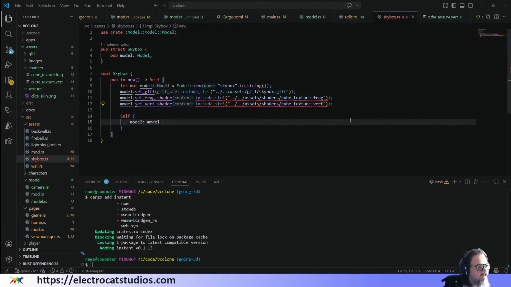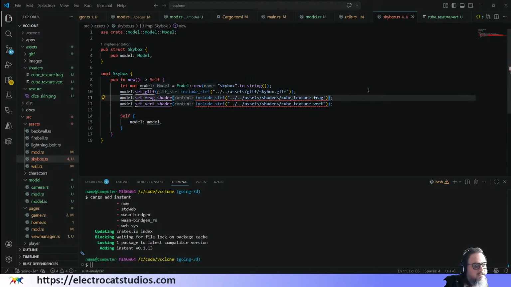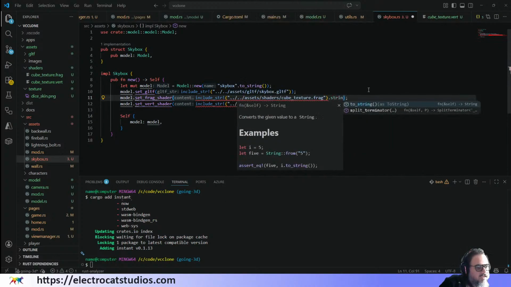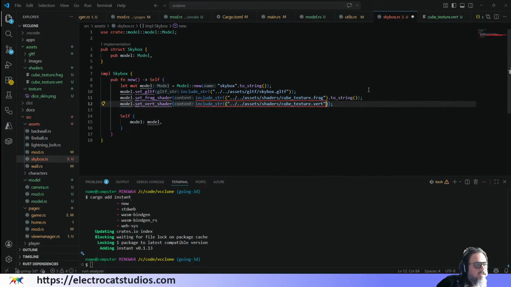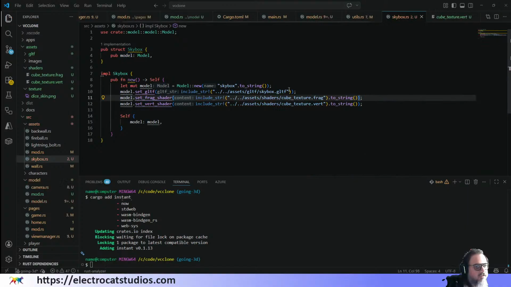It probably can't find the expected string. Oh yeah, for some reason I made the arguments strings instead. So there we go.